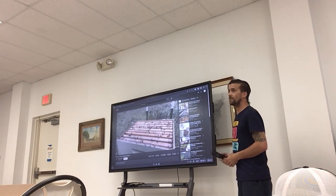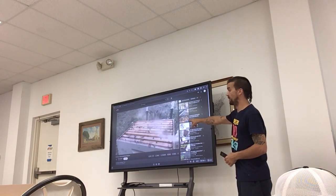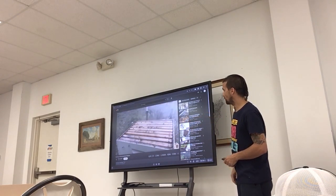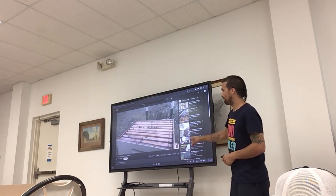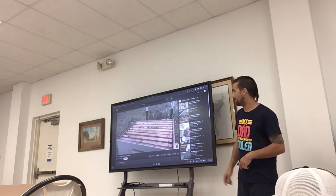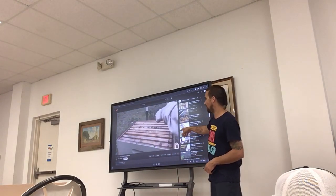How many do you have? I have 2 colonies set up right now. This is my mentor. I was out working bees with him. These are his out yards. Are they hybrids? These are both. One of these was Africanized, for sure. But once we pulled one of these boxes off right here.